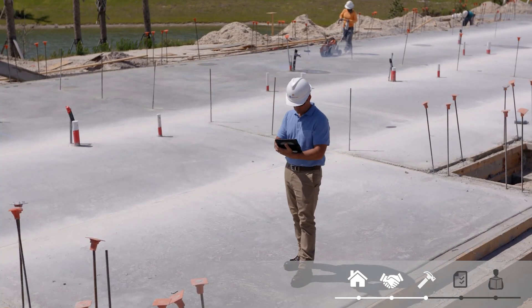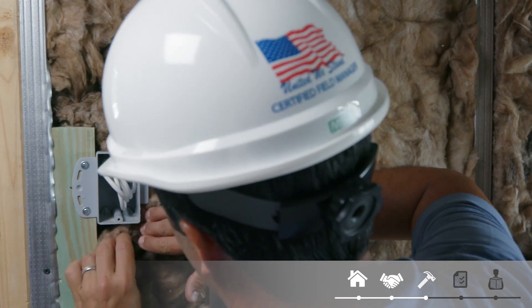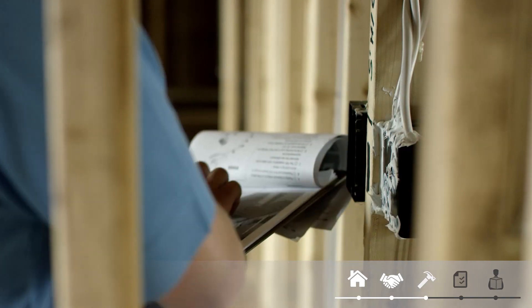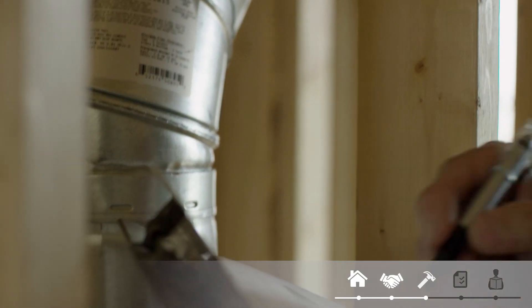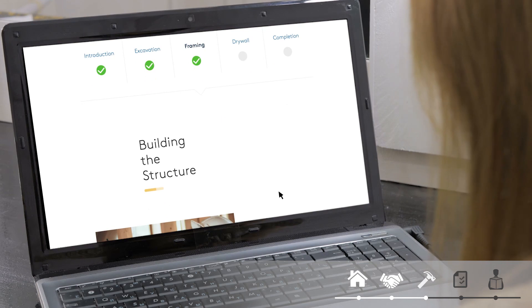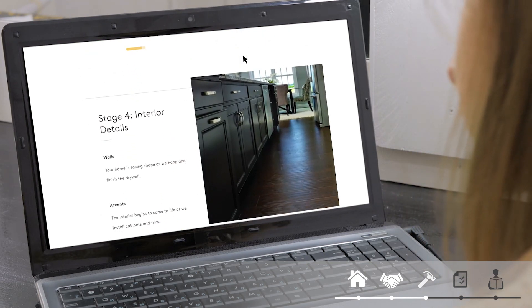Your field manager walks through every room every day. The foundation will be inspected to make sure everything is off to a great start. The framing will be looked at for any irregularities. There's also a pre-drywall inspection to review the installation, plumbing, electrical, and mechanical installations. Throughout the build, your field manager will answer questions and keep you updated on the building progress. You can even track the progress online through your owner's entry portal — use this resource to check in on the build anytime you want.